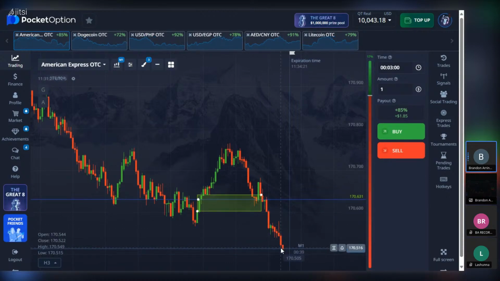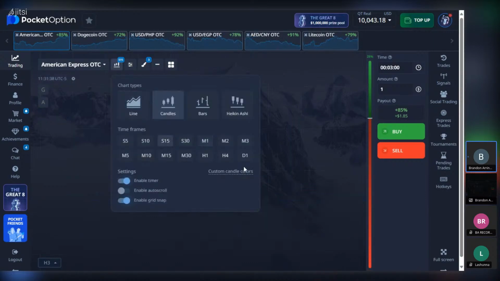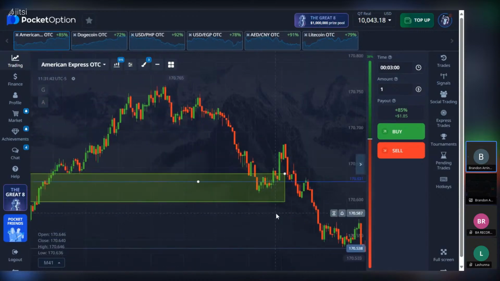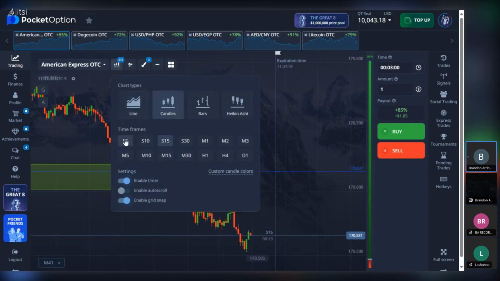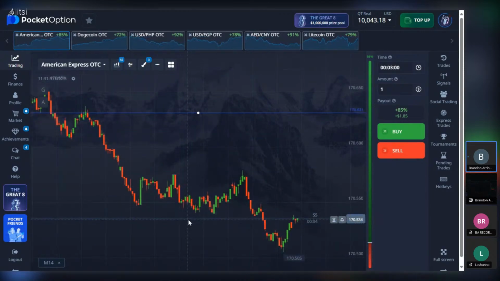Don't get discouraged. You are right. You right, but price wasn't ready to move. It's not ready to move yet. It's still accumulating orders. Let me show you. It's still accumulating orders. So I'm breaking it down. I'm sitting down here on the seconds. I'm waiting for accumulation to get done. I'm sitting here waiting.